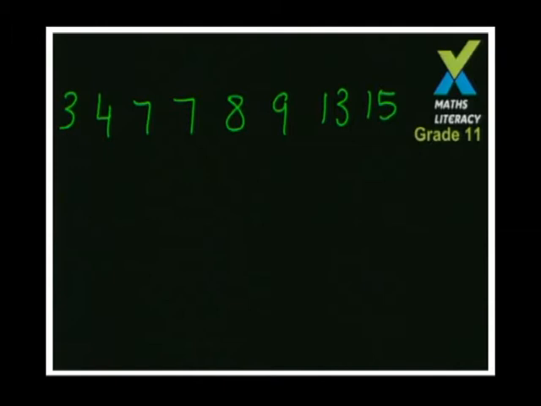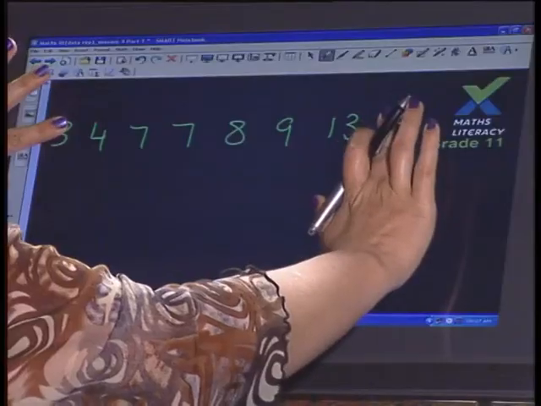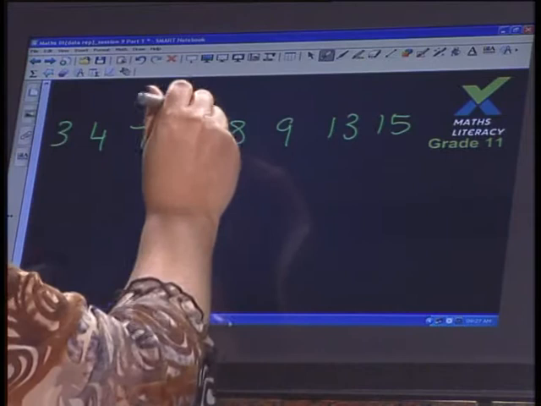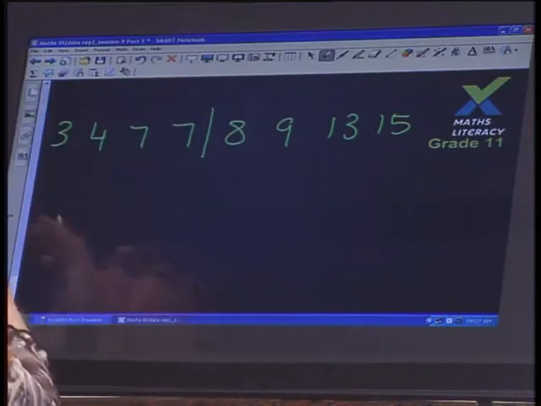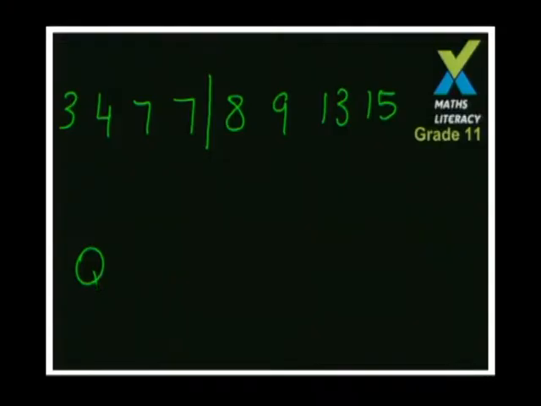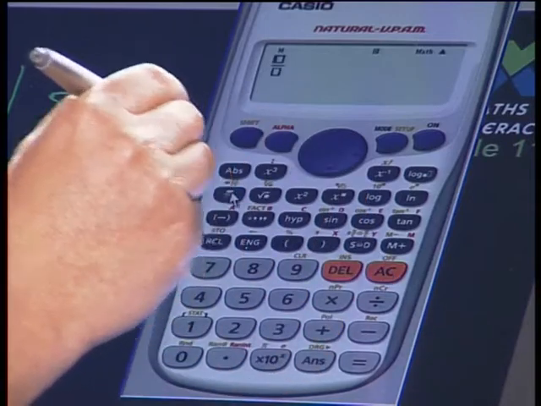To do the same calculation again, but now I've got an even set, so I know that my median is not going to be a direct number. So starting from the outside and moving my way in, I see that my median is actually between 7 and 8. So first I calculate Q2, which in this case is 7 plus 8 divided by 2. And remember, on our calculators, we're going to use our fraction button.